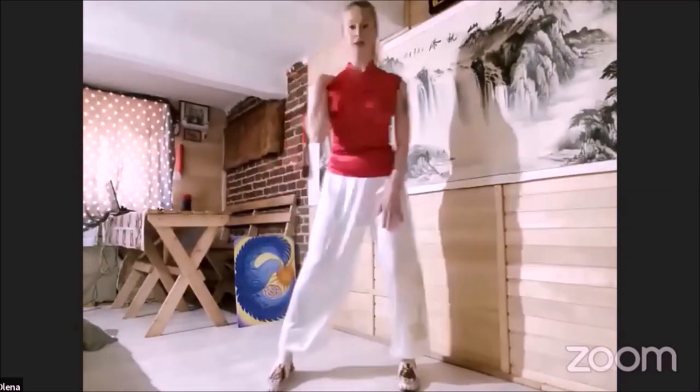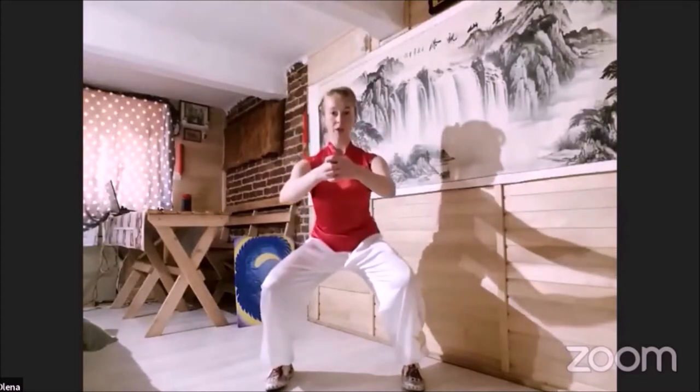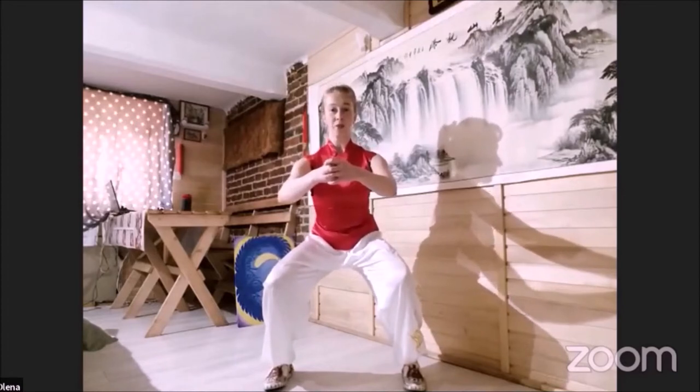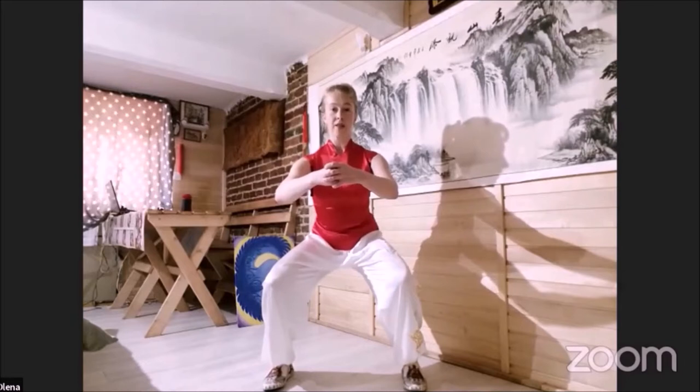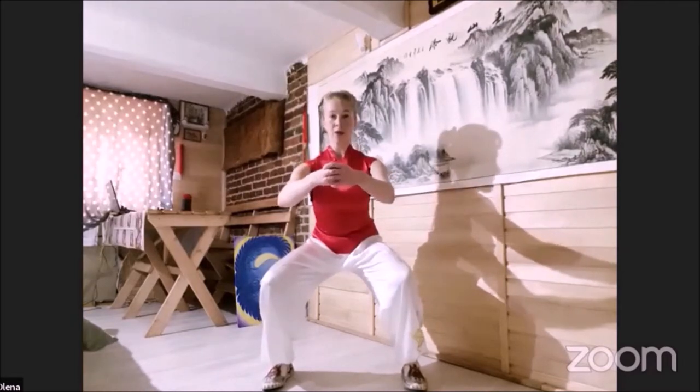Yeah? Good. Keep your back straight, relax your shoulders, and hold this position as long as you can. You can start from 10 seconds, and every next day, sit longer and longer. And I promise you will feel better and healthier.